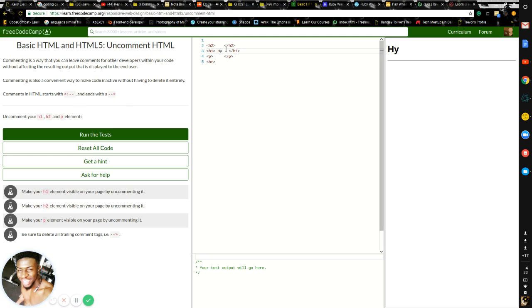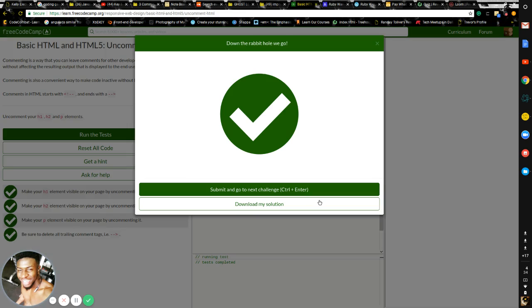But we're going to delete this. I was just showing some little tutorials of HTML, of all the attributes and elements that you can use, etc. So here we go. You see, it says take it out. So for comments, in order to comment, you got your start, you got your end, and run the test. We should have it. There we go.